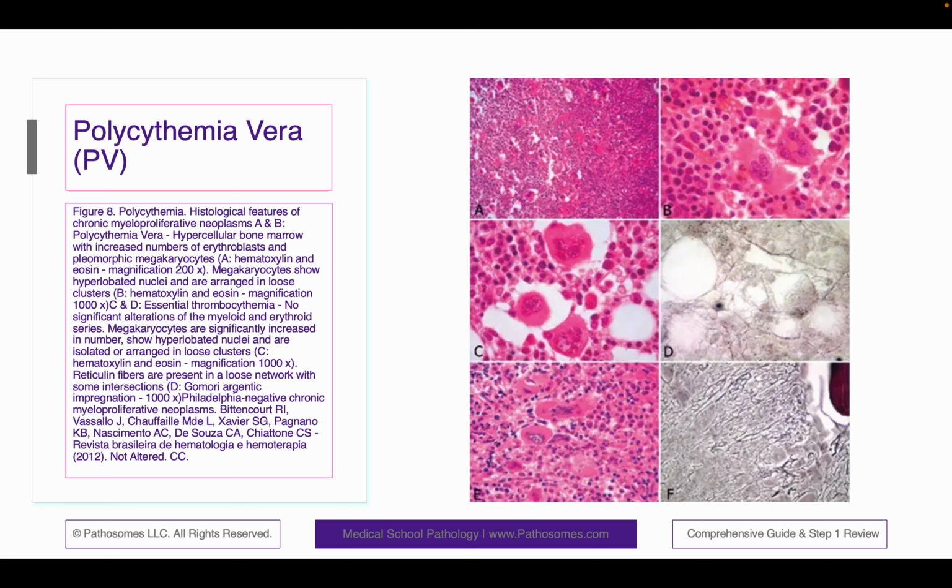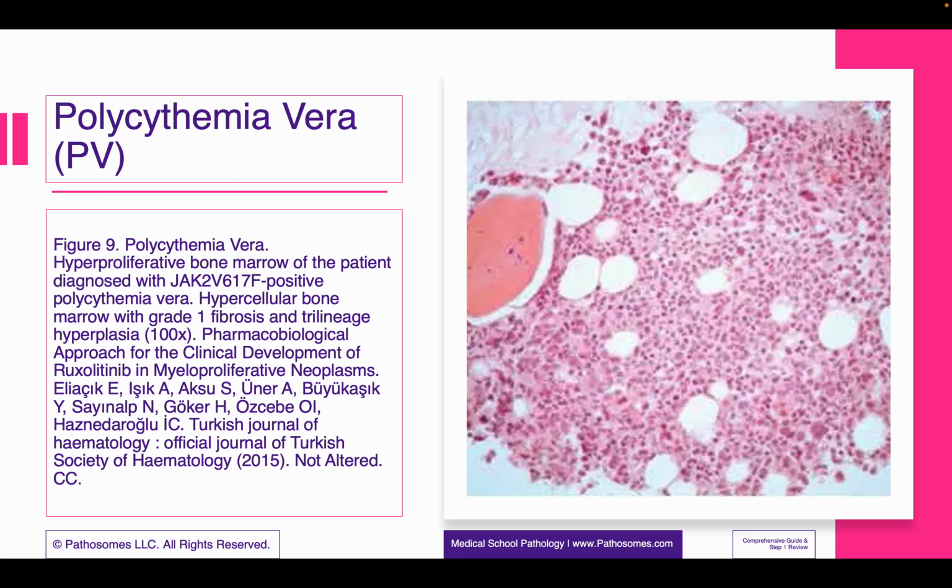Here in this image, we have an example of histopathology from a patient with Polycythemia Vera. You can pause and read, but please pay attention to the megakaryocytes that are pronounced and increased throughout, as well as the fibrosis. Again, Polycythemia Vera is highly correlated to a JAK2 mutation, and the bone marrow biopsy is likely to show an increase of erythroid precursors and megakaryocytes.